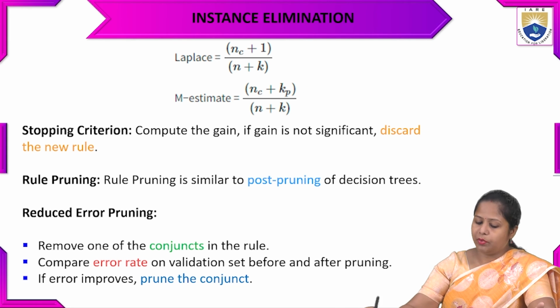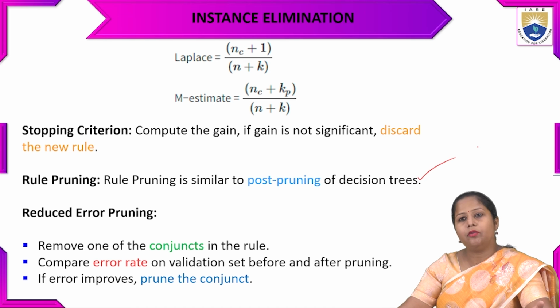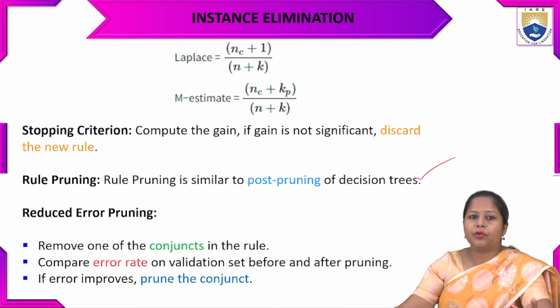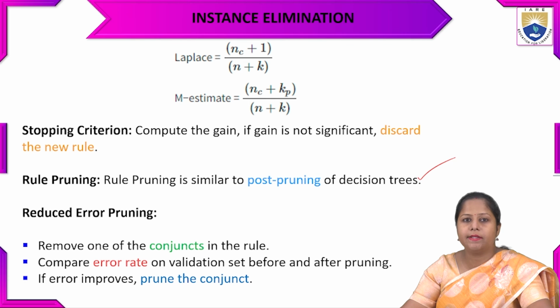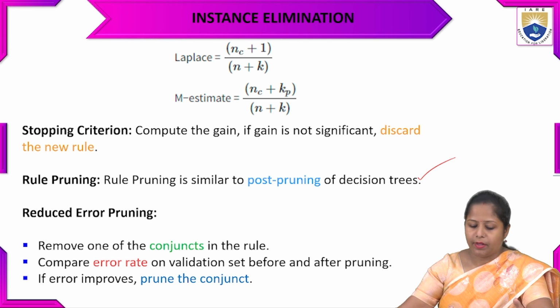Now rule pruning is similar to post-pruning of a decision tree. Post-pruning means that after the decision tree is completed, we look at which rules and attributes are unnecessary or similar. If there is some match or relevance, those rules will be removed from the decision tree by the classifier.